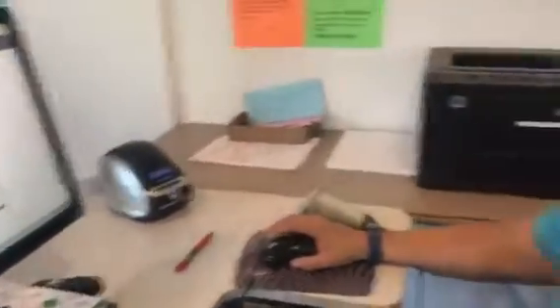No. If we can find — you have actually three different images here — and if we can find an image that will match what you currently are signing, then we will accept it. How do you know that the images haven't been faked? How do you know someone else isn't signing my name? Well, we will look at the starting letter of your first name and the starting letter of your last name. And if we see consistencies matching what you have on your ballot, those are two points we can take it by. We look at the tailing letters at the end of both first and last names.